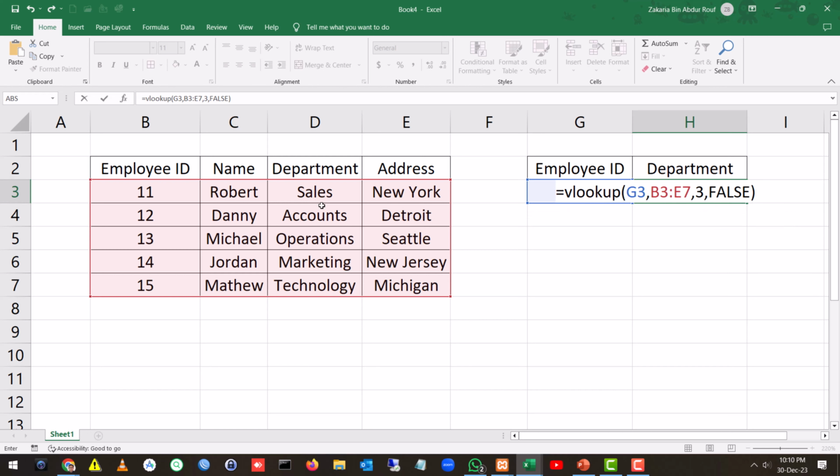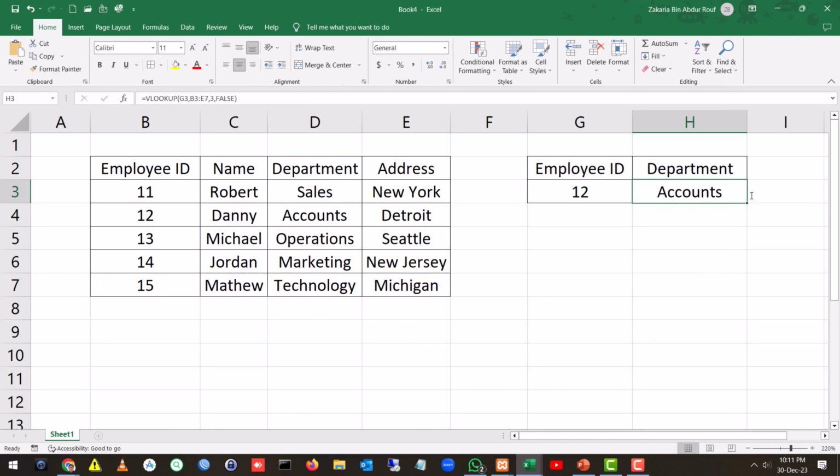To summarize, the first thing is that we use the VLOOKUP function, and the first parameter is the search key. You can either enter the key value directly or reference the cell. The next one is the table that the value will be searched in. The value should be in the first column of the selected table, so we select the table in such a manner that the first column has the search value. In this case, we select B3 to E7. The third one is very important: the column that the value will be taken from. In this case it's 3, and the last one is the exact match, so it will be false. Then we press enter.